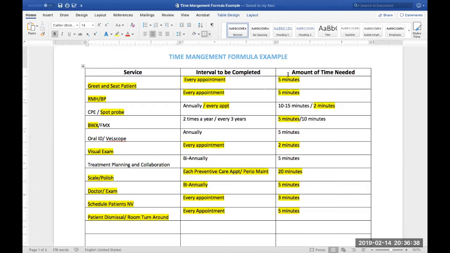Now, at this point in time, your patient does not have a bib on, but you've done the greeting, the seating, review of medical history, or maybe 10 minutes into the patient appointment. You should, if you're going to take x-rays, have that all ready to go. The sensor's there. You're not running out of your room to get it. If you have an assistant, they shouldn't be running to go get that. You don't need to radio them.